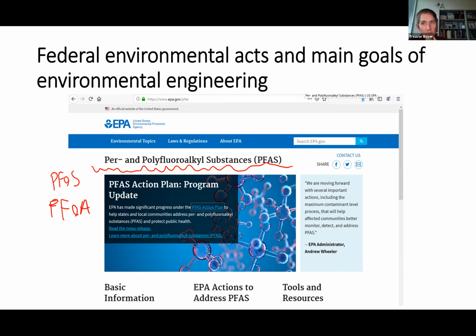So that's a concern because they show up everywhere, and now we're trying to come up with ways to remove these from water. The public is very concerned, so that has people interested, and the federal government is likely to regulate these, and that's going to create even more research and work that needs to be done. So it's this cycle: when the federal government regulates something, that creates even more initiative for us to do things as environmental engineers.